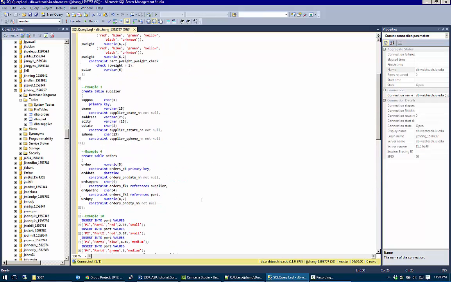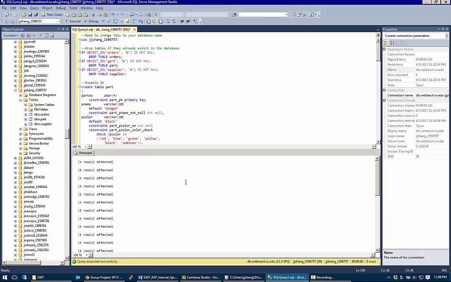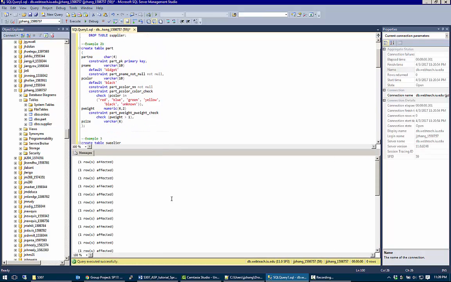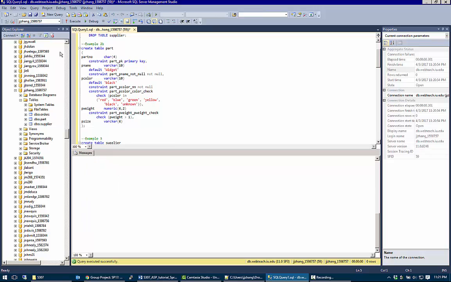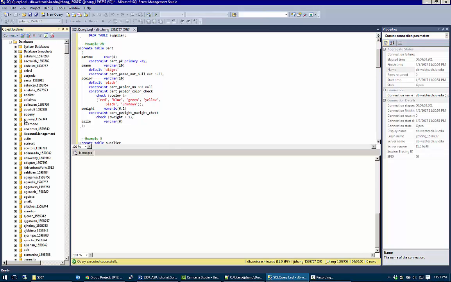Let me execute the code. Now the code is executed. If you refresh the view and go to your database now, you should be able to see the 3 tables.